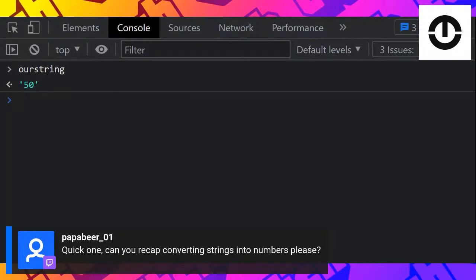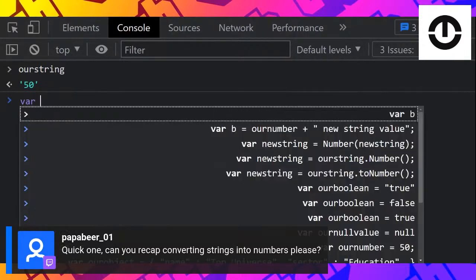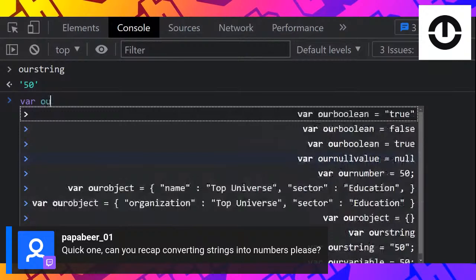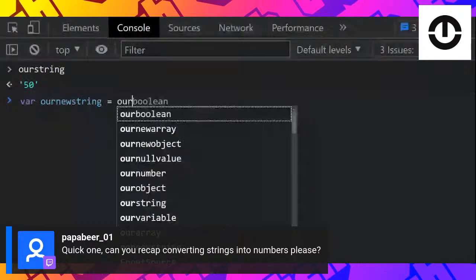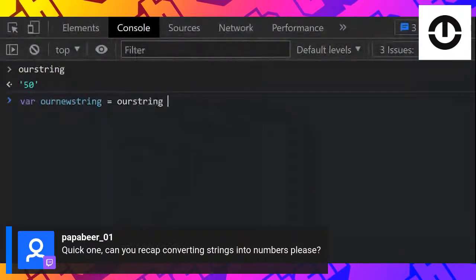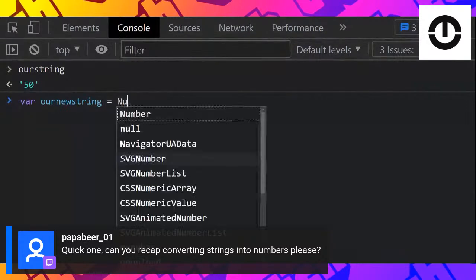I would like to do this explicitly. So I could say var our new string would be our string, right? And let me give it a value. Okay, let me do this now. Let me cut this out and do this.